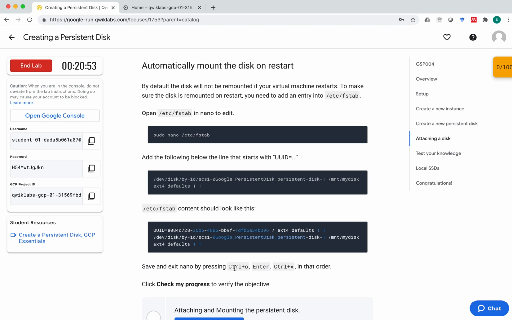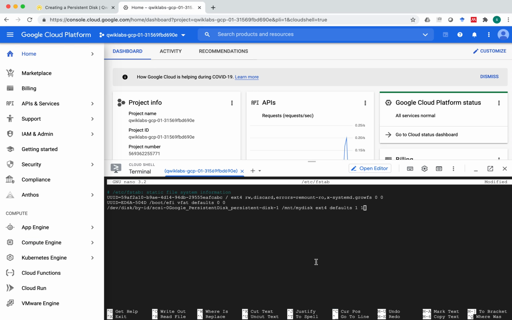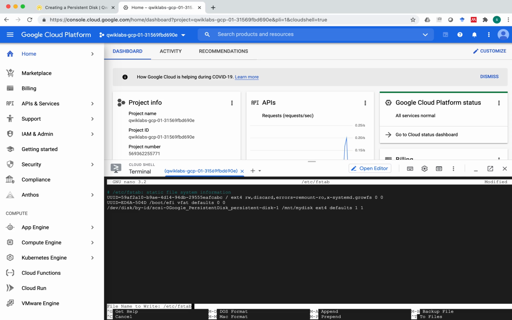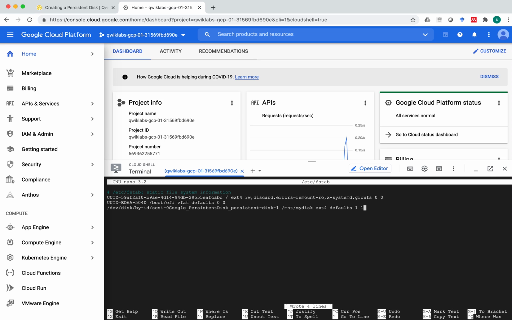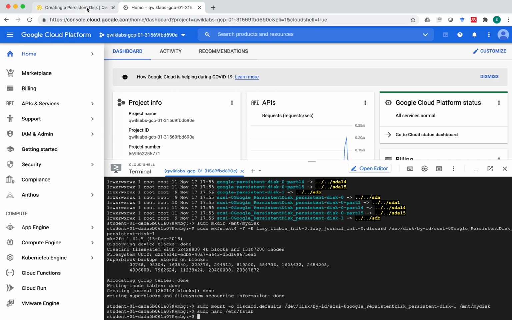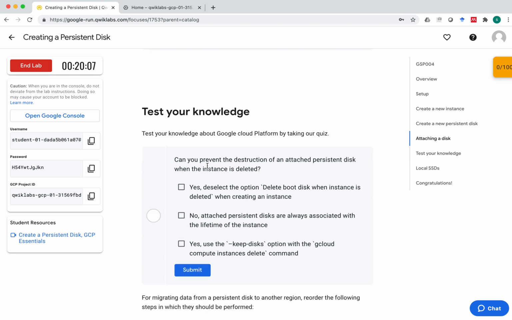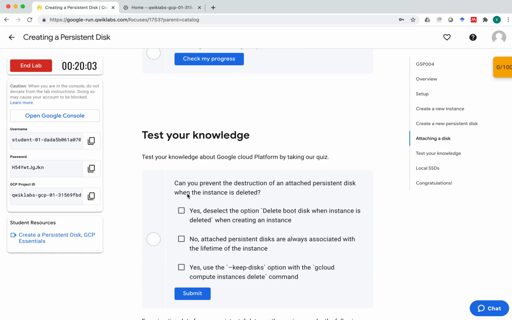Save and exit Nano by pressing Control O, Enter, Control X. And you can see also here, write out and so on. So here, Control O. Okay. If you use a Mac operating system, again I use Control O, and then file name to write. Okay, we will overwrite it. So as you see here, press Enter, and then to exit, Control X. Okay, and then that's it. And so you can complete these ones.